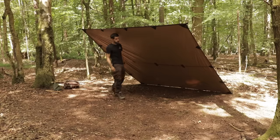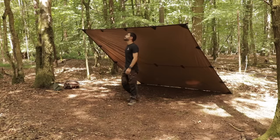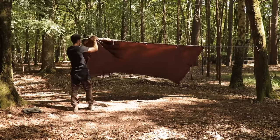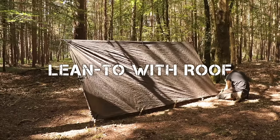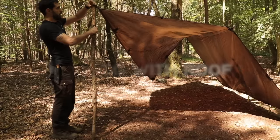Despite these disadvantages, you can actually rearrange this shelter into three different types of setup. For example, just by lowering the ridgeline and pulling the remaining half of the tarp over it, you can make a lean-to shelter with a roof. Keep the tie-up points at the back pegged down, and use two sticks around the head height on each corner of the front of the tarp.